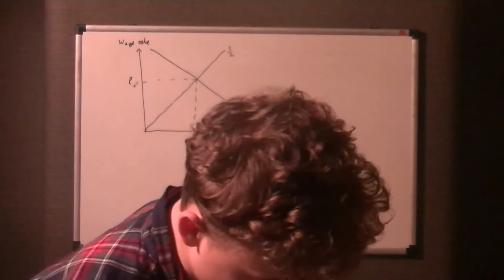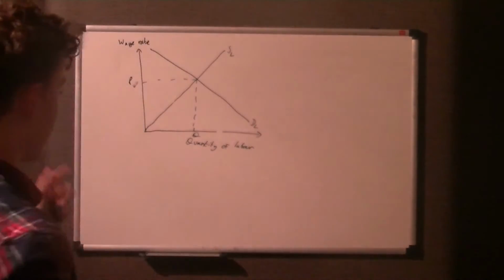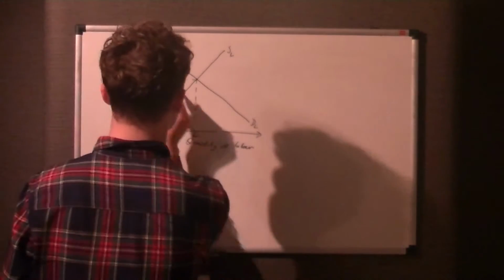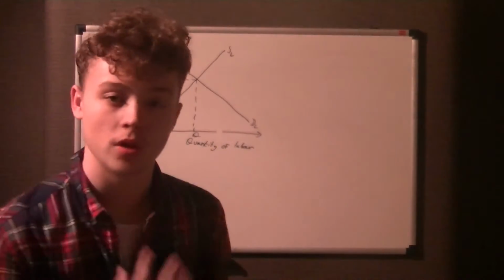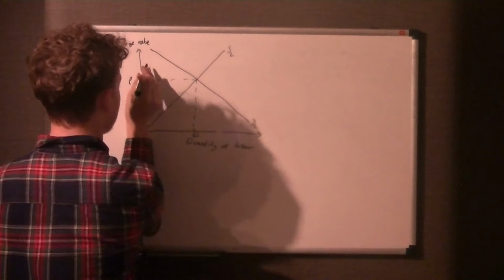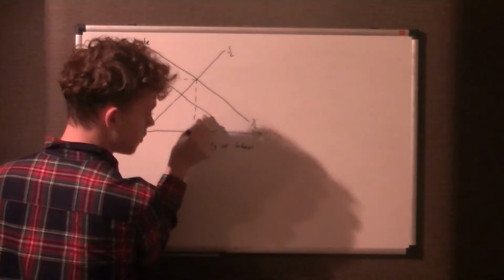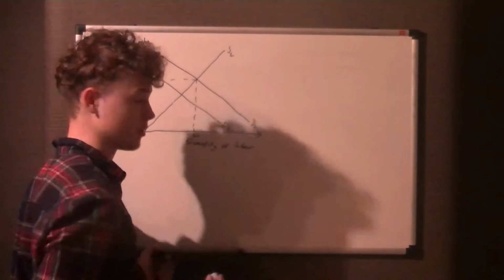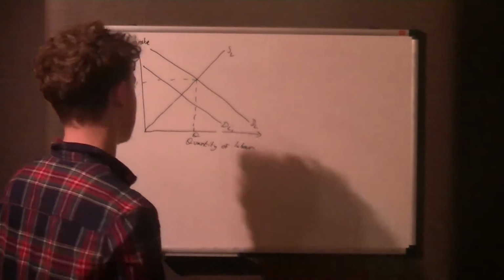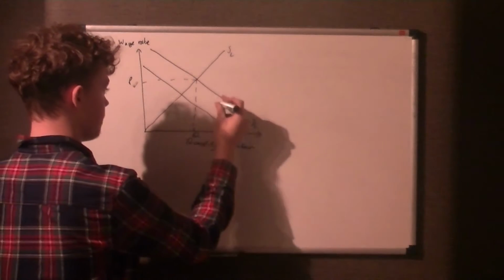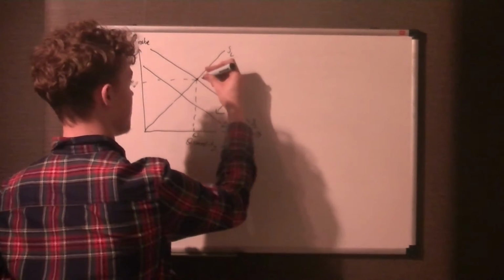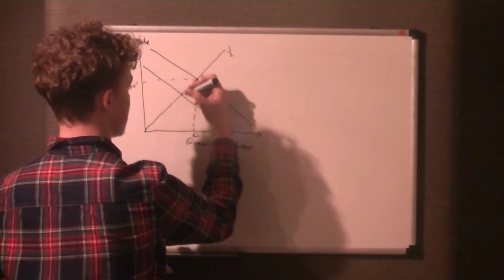However, we may have a situation where the demand curve shifts to the left. This could be, for example, in a recession. So firms need fewer workers because people are able to afford less, so the demand is less, so they need fewer workers because they need to produce less output. And you would imagine that the equilibrium would go from E to E1.